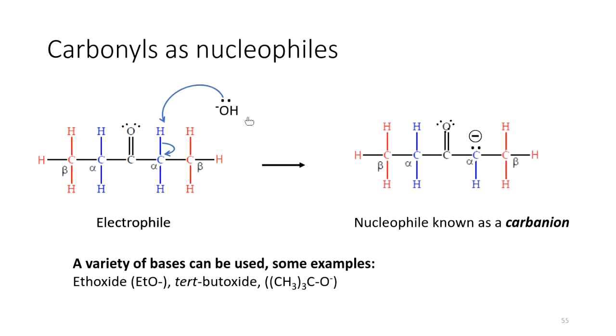The base I'm using in this example is hydroxide, but other bases you'll see in questions, you could use ethoxide, you could use tert-butoxide. Those are some other bases that you will see. So where base is pulling this hydrogen, we're forming our oxygen-hydrogen bond, we're breaking this carbon-hydrogen bond, and these electrons can go and rest on the carbon, and the carbon is negatively charged. And this is known as a carbanion for fairly obvious reasons, right?